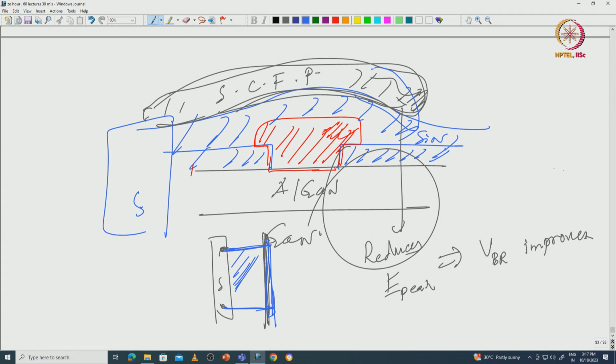This is in a nutshell the fabrication process, but it is not very simple, by the way. Each of these processes needs rigorous optimization. As I told you, bringing the contact resistance down from 0.5 to say 0.3 or 0.2 ohm millimeter requires an enormous effort. People can do things like regrowth, for instance.